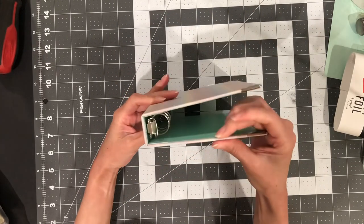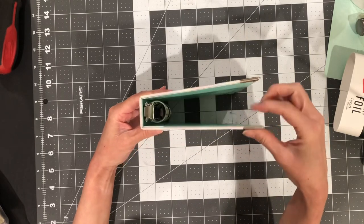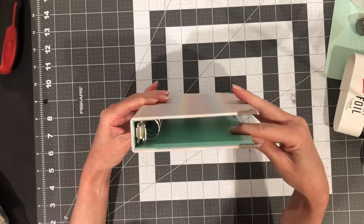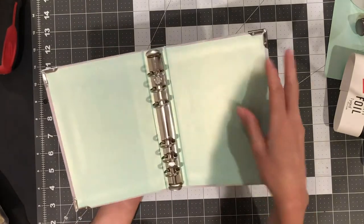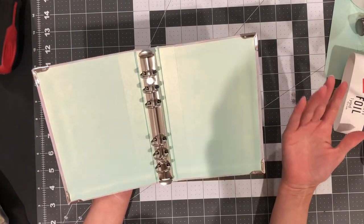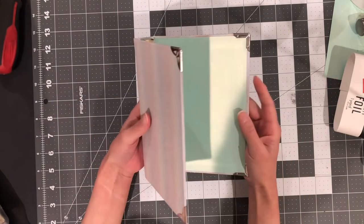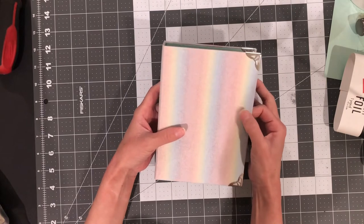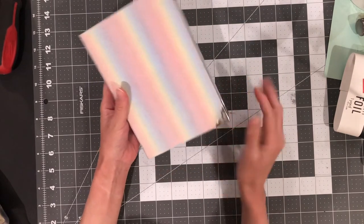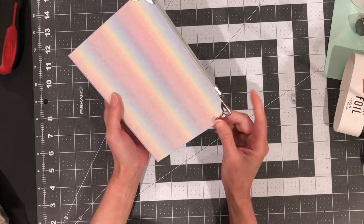I like the idea that we use the thicker chipboard, because it's not bowing or anything like that. It's holding up nice. I think it came out great. I like the sheer paper. I have a lot of this sheer paper, and I don't do a lot with it. So this kind of just worked out where it went together with this pastel foil fabric here.